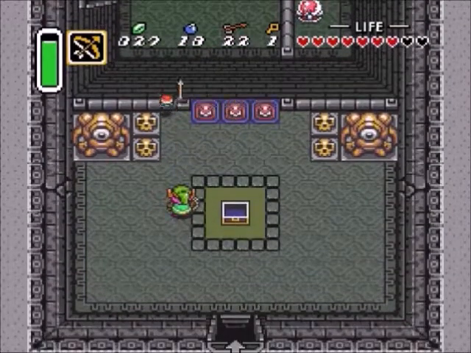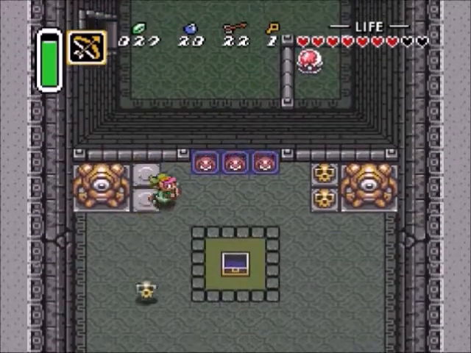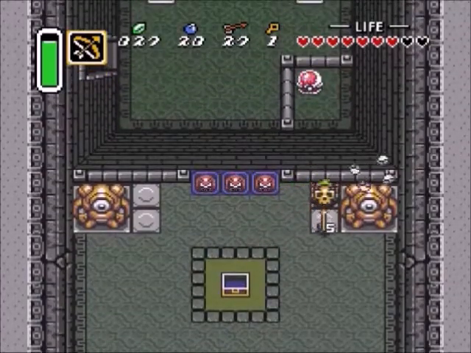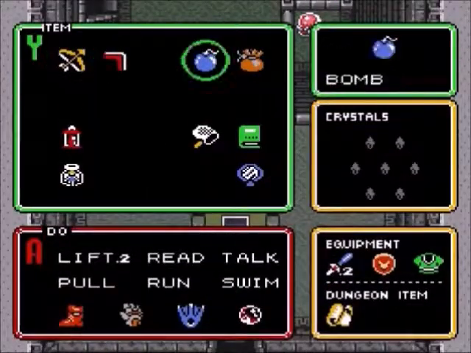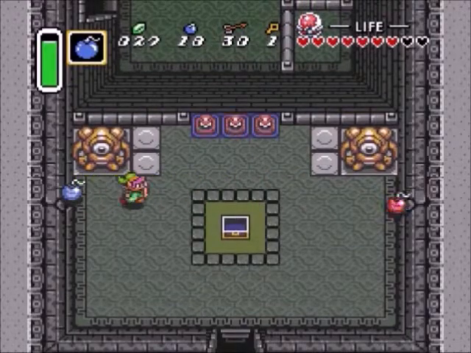Also, you can use your bow on them by the looks of it. But right here we have something that we can't get through. So we're going to have to leave that for now. We can't dash into these walls because they don't have the extra crack around the whole thing. But we can blow them up.